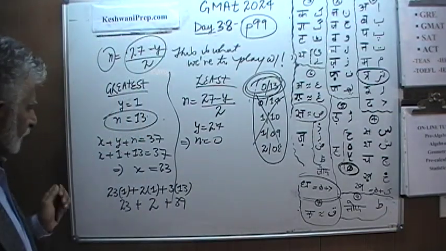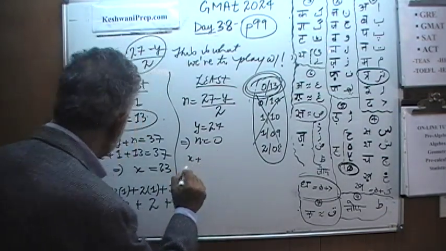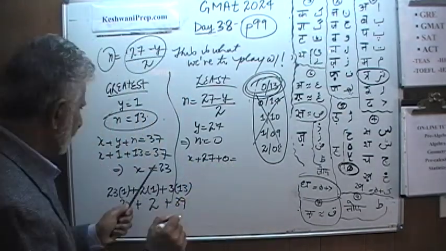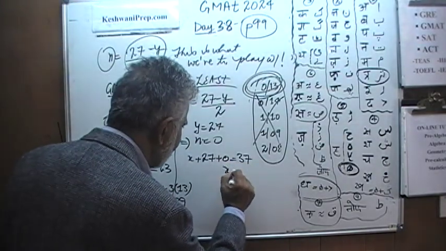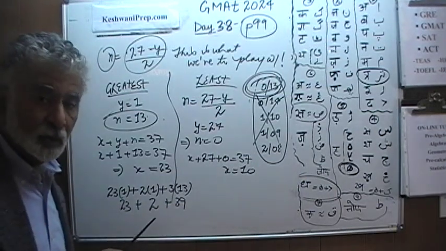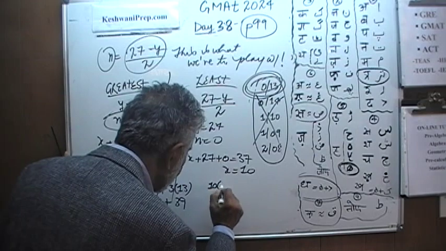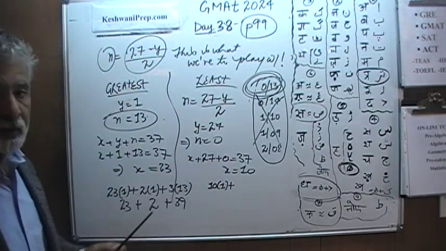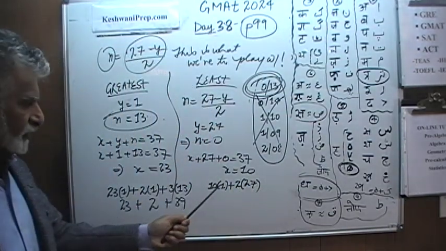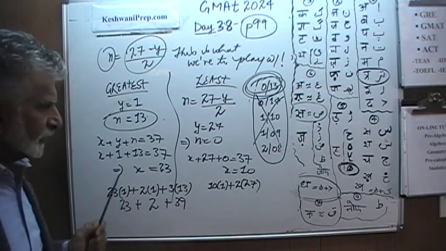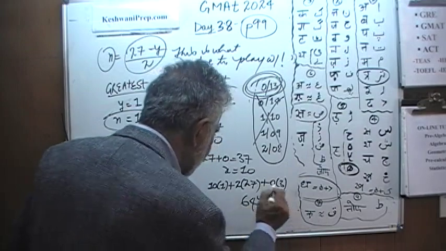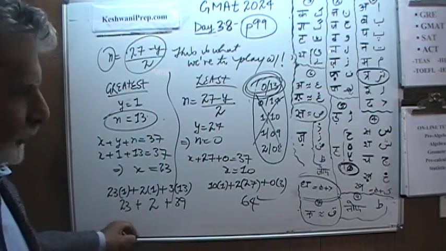If n is equal to 0, again we can solve for x. We know that x plus y, which is 27, plus n, which is 0 in this case, has to add up to 37, which means in this case x must be 10. X represents the number of teachers who taught 1 course. So here we go. 10 times 1 plus y represents the number of teachers who taught 2 courses, 2 times 27, and we can stop right here. 2 times 27 is 54. 54 plus 10 is 64, because this is 0. And 0 times 3, again it adds up to 64. It checks out. The answer is A.